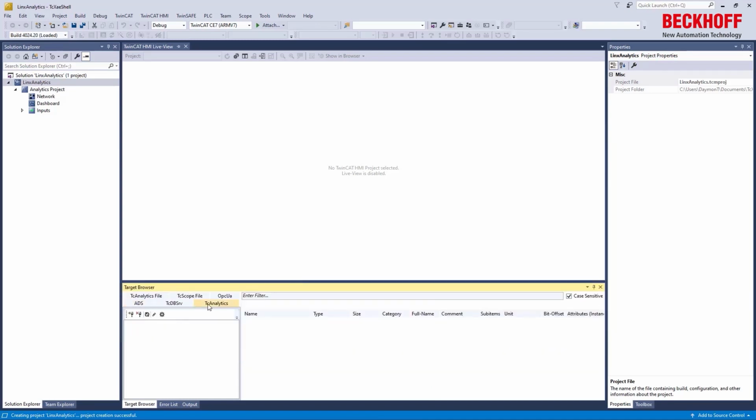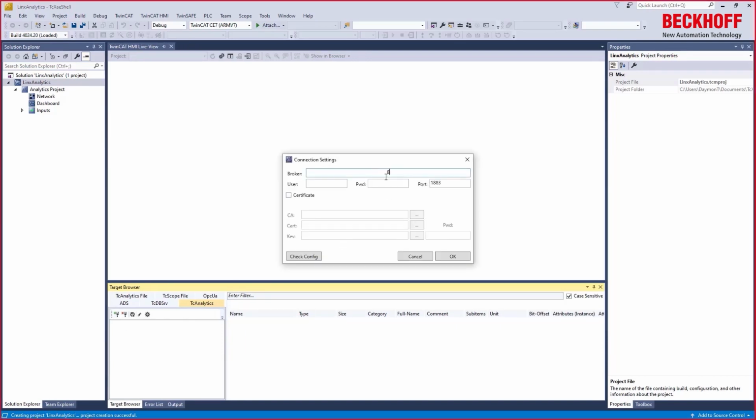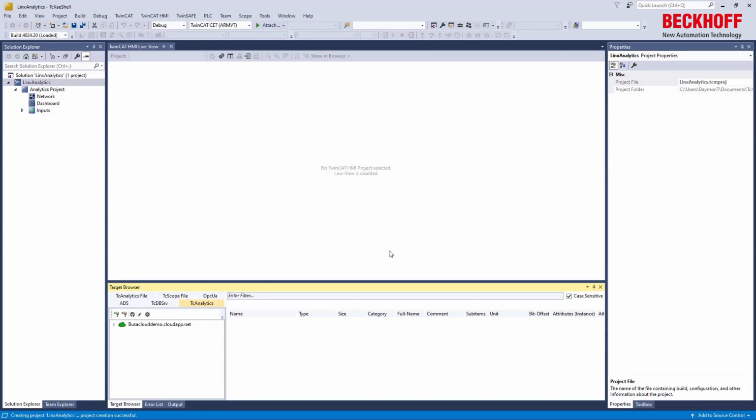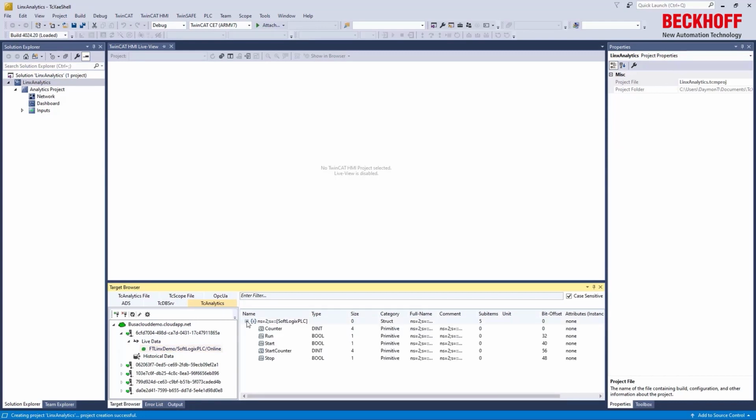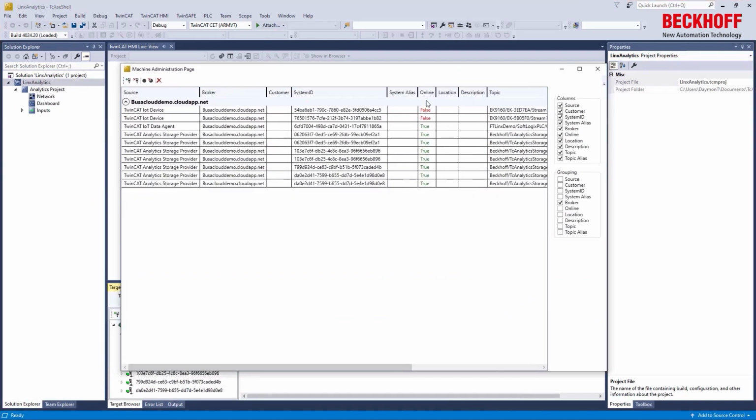And in this case, instead of doing OPC UA, we want to use this TwinCAT Analytics tab because now we're sending it via MQTT through the cloud. Again, we need to tell it, well, where's the MQTT broker at? Great, that's our location. Check the connection, looks good. So now I can browse and say, oh, it looks like there are multiple machines actually that are sending data to this broker. The first one here we see is named FactoryTalks Link Demo. So it's the one that we're interested in.